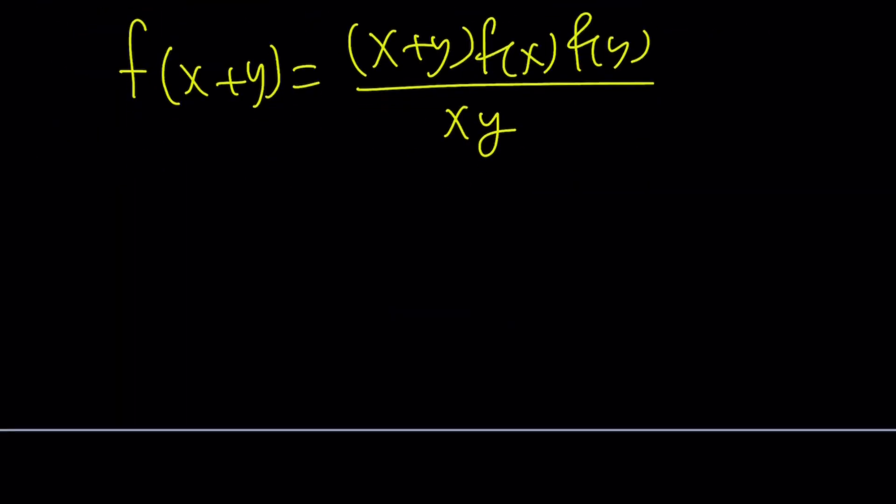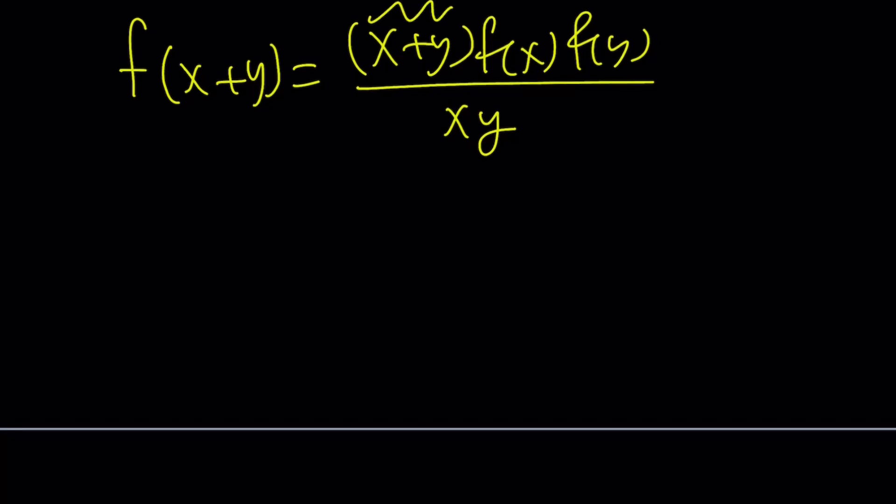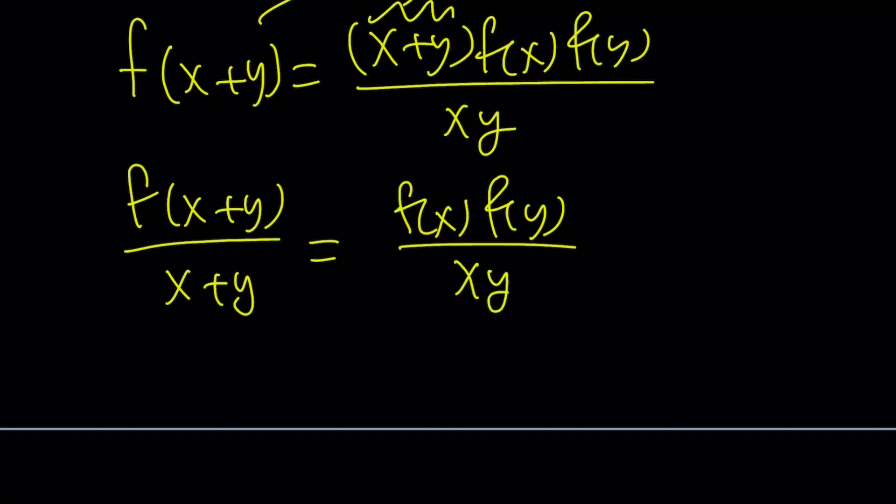Obviously there are some conditions, you don't want x and y to be 0. Let me go ahead and do the following. I'm going to divide both sides by x plus y because I see that x plus y is kind of weird on the right hand side. It belongs on the left hand side. If I divide by x plus y I get this, and the right hand side is a little bit simplified. So more balanced equation, even though equations are always balanced. Visually this is more balanced. Now what can I do with this?